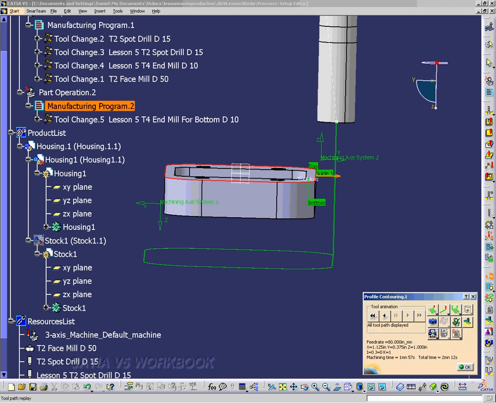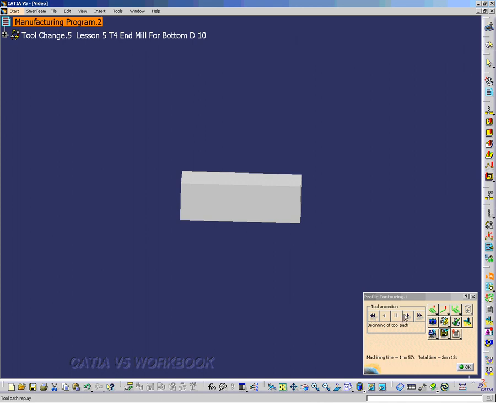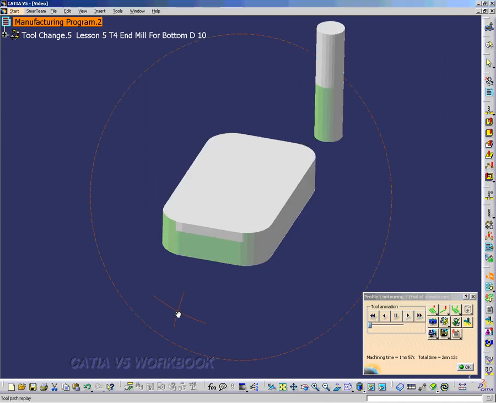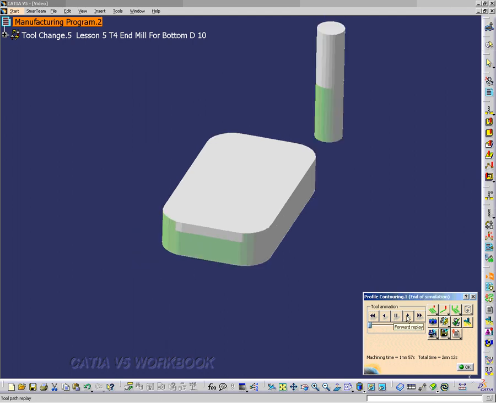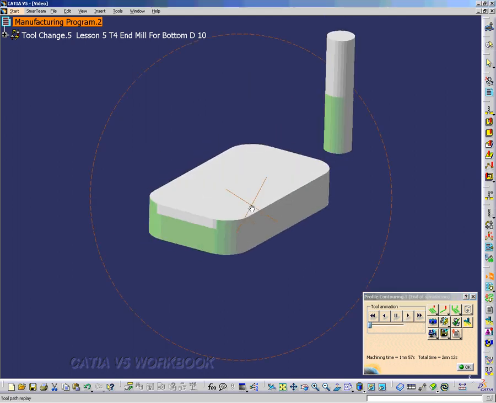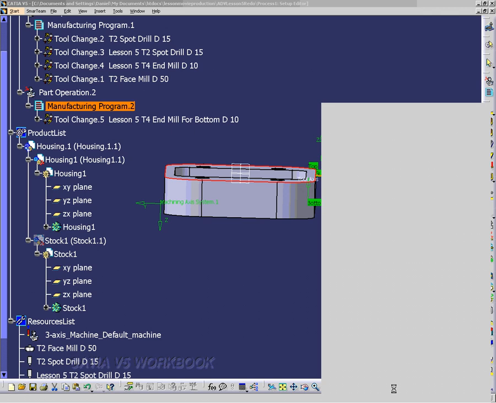And let's take a look at the video mode. And it looks about right for demonstration purposes.